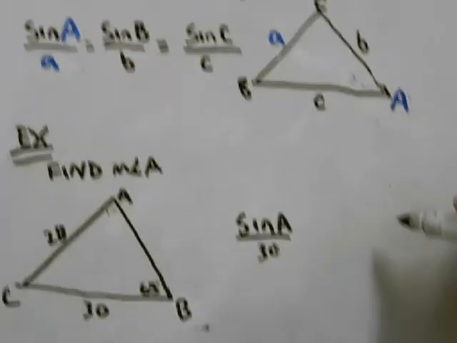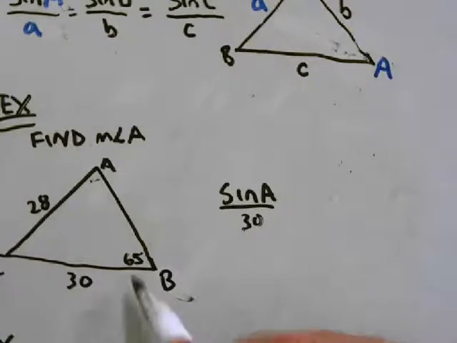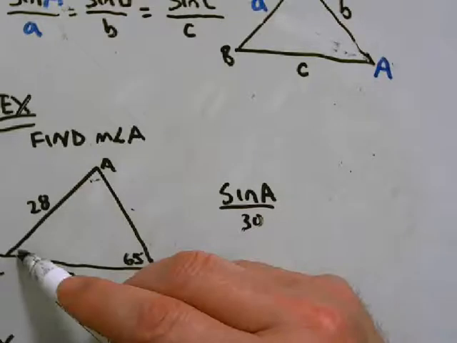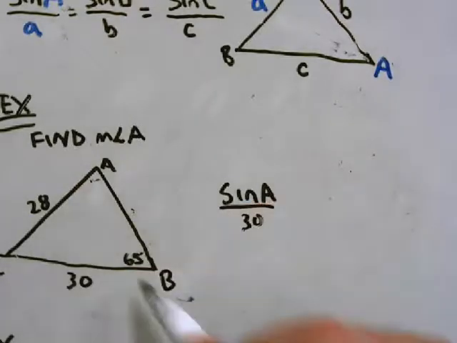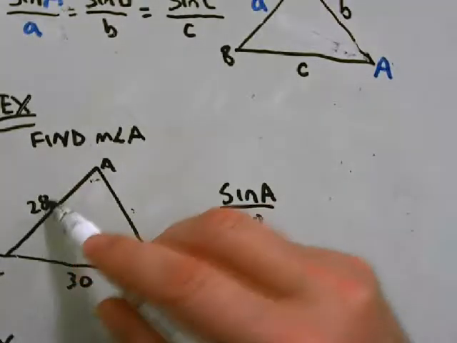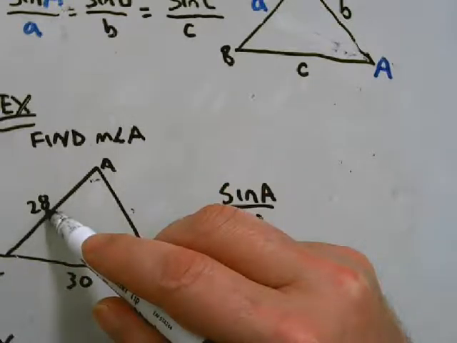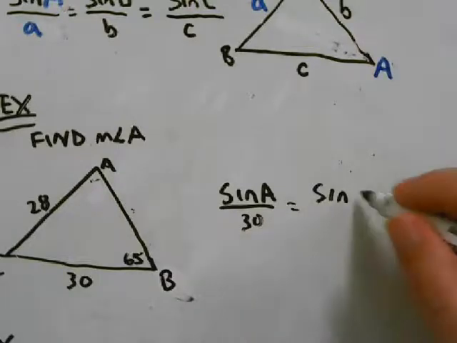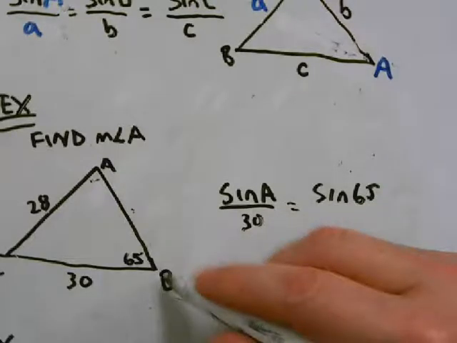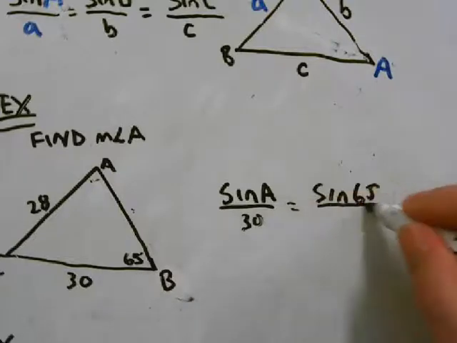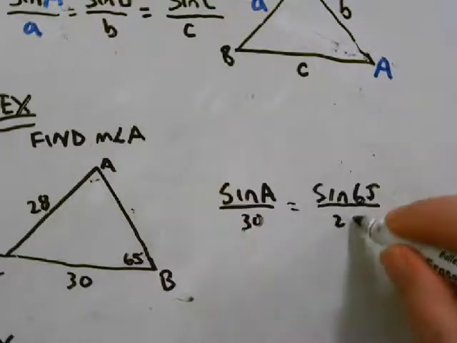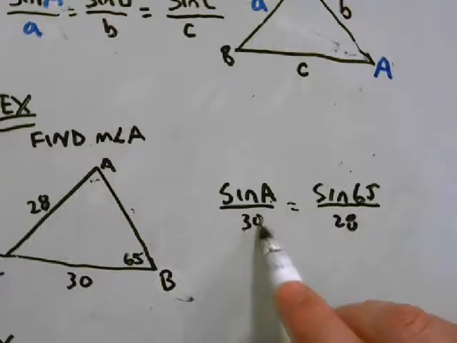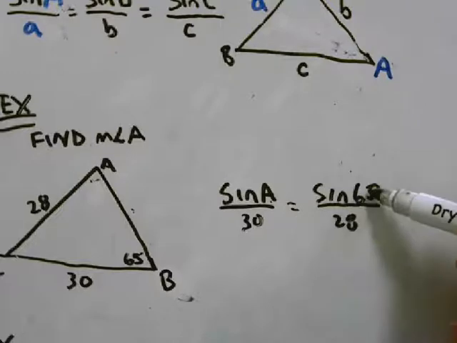Well, we don't have C, and we don't have little c. So we don't have angle C, and we don't have side C. But we do have B, and its opposite side. So we would say sine 65. We wouldn't say sine B. We know what B is, 65. And we're going to put that over the 28. Now, as long as you can set that up where you have one unknown and the other 3 knowns, even though sine 65, you don't know what it is, but the calculator does, so it's really not an unknown. So there you have it.